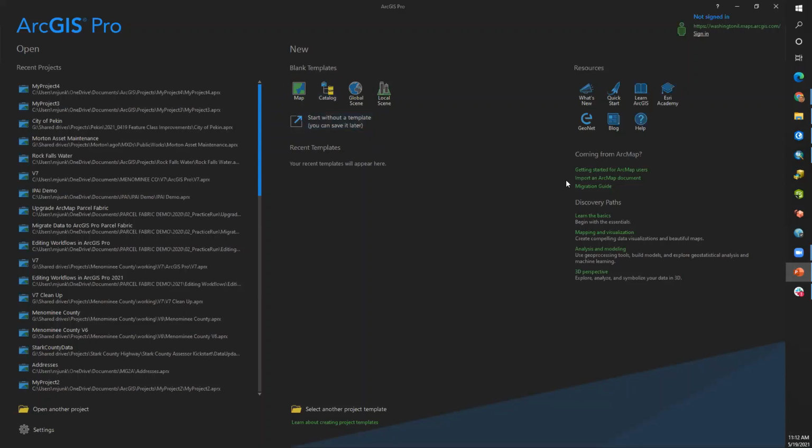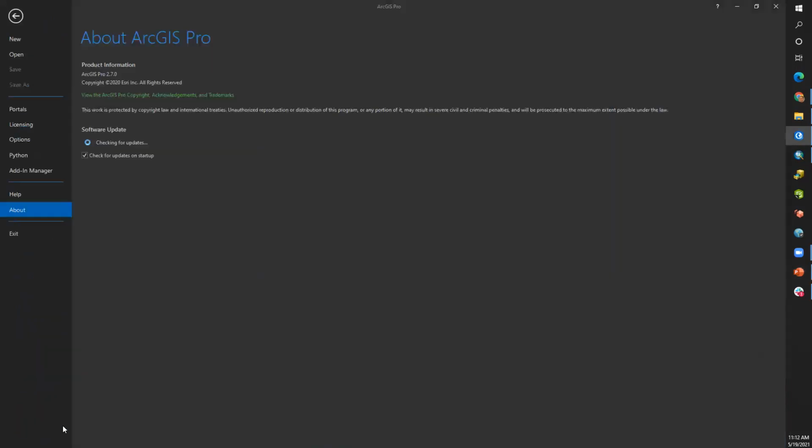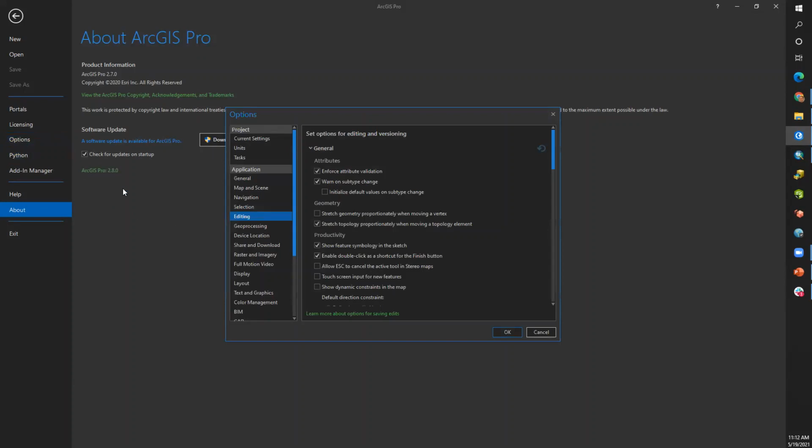The right side contains valuable ArcGIS resources at your fingertips should you have any questions. On the bottom left, clicking on Settings will take us to the About ArcGIS Pro page, where then if we click on Options, we can then view or change any settings here.